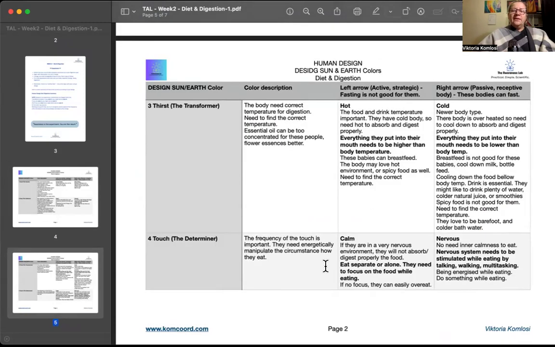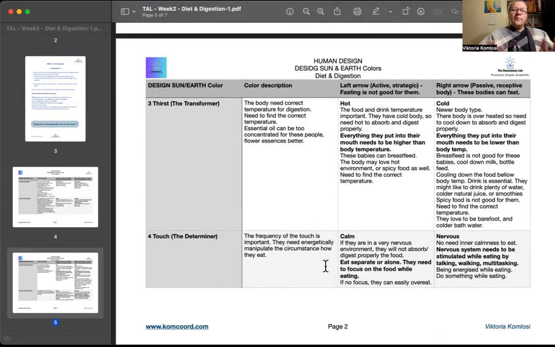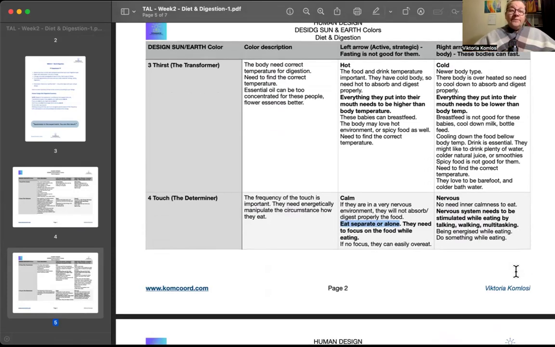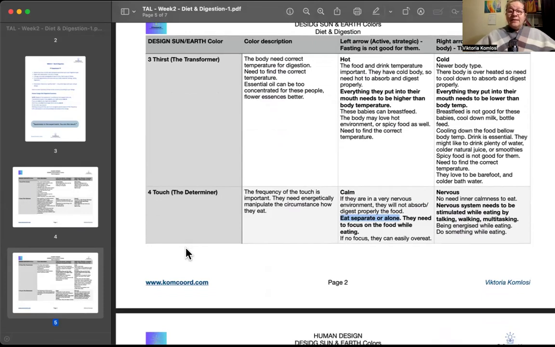It's touch, it's the frequency, it's energetic manipulation. So maybe you prefer to eat alone and not with people around you, or you need a very stimulating environment where you are always working or doing something. It's inside the description how it can transfer.